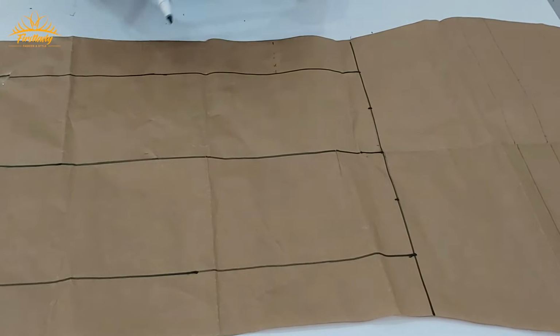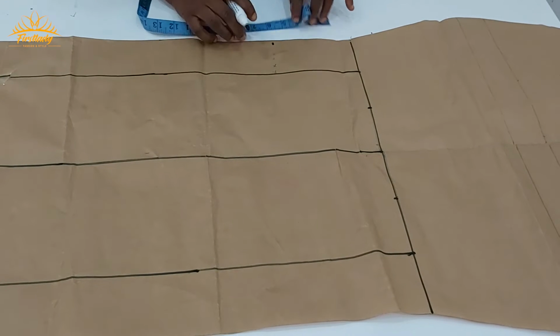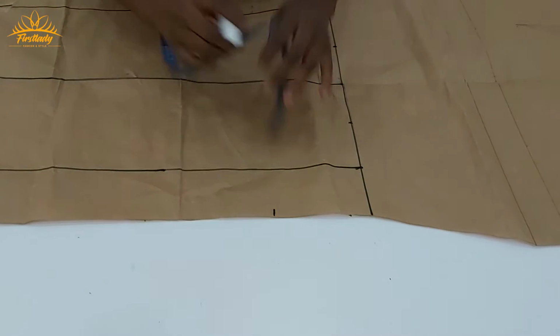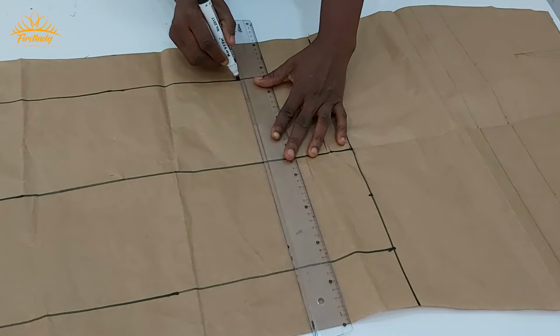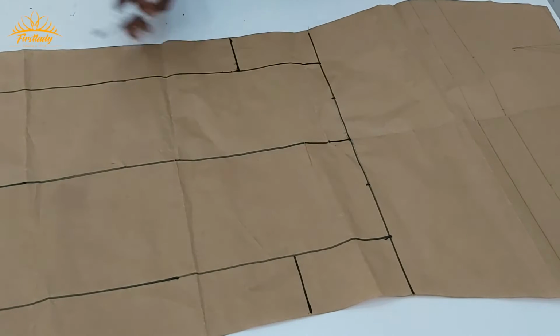Then the next thing I'm going to do is on the side here, I'm going to come down by 5 inches on this side, and that 5 inches, I'm going to connect it to this line here. It's not going to be all the way. I'm just going to connect it to this line. Okay, so I hope you can see what I'm doing.